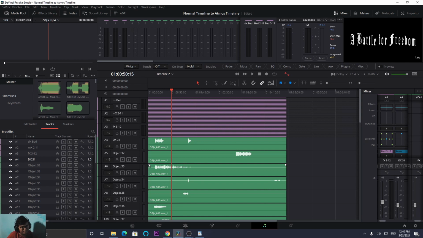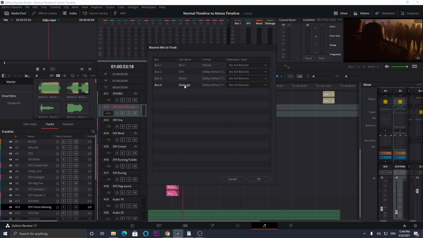So I don't recommend deleting the tracks, because it will mess up the assignment of, what is that called, patch input and output. That will get messed up, so don't change it. And now you can start panning, automation, everything.